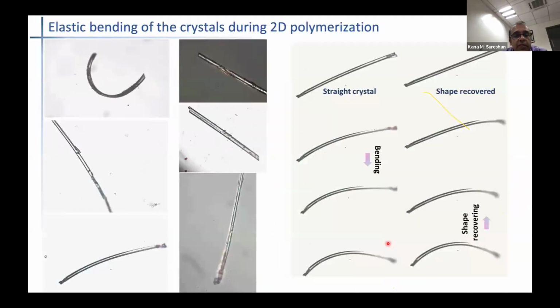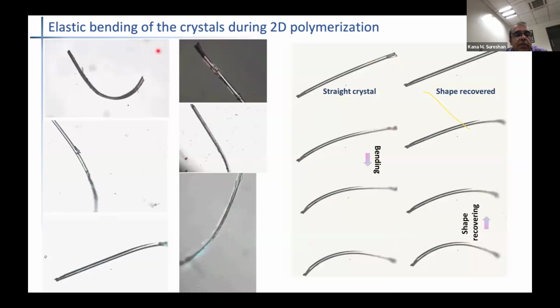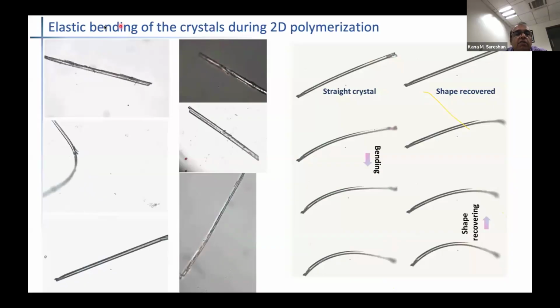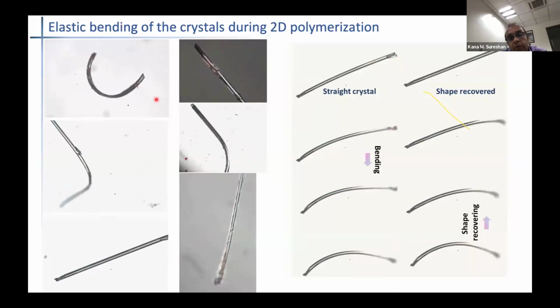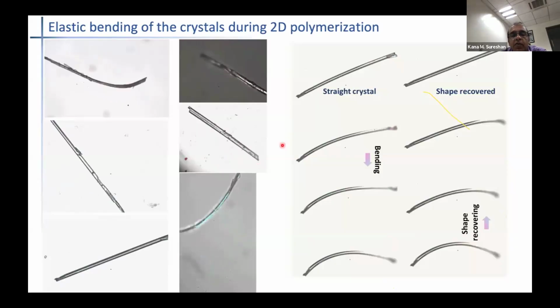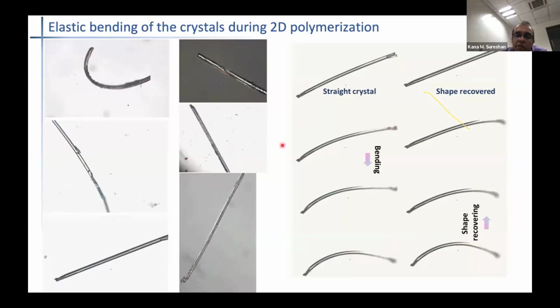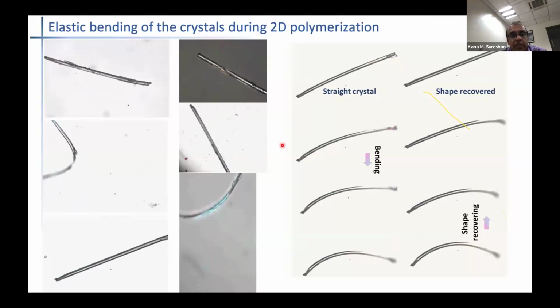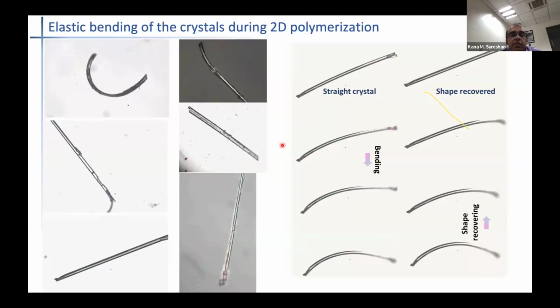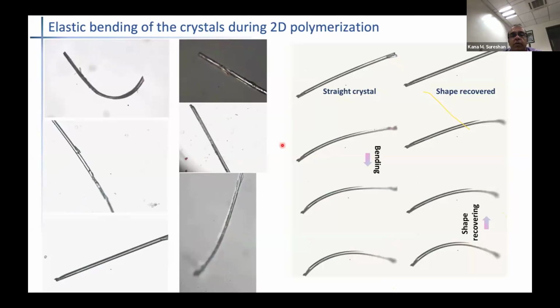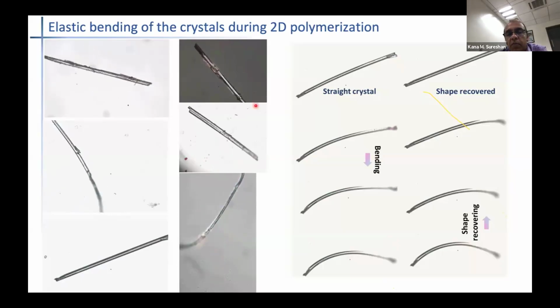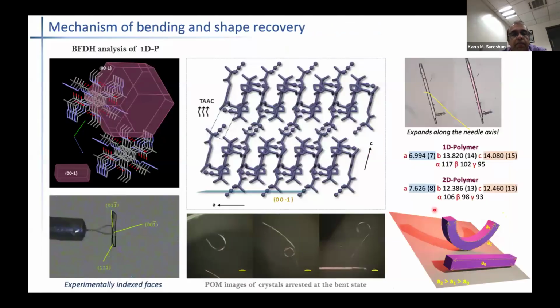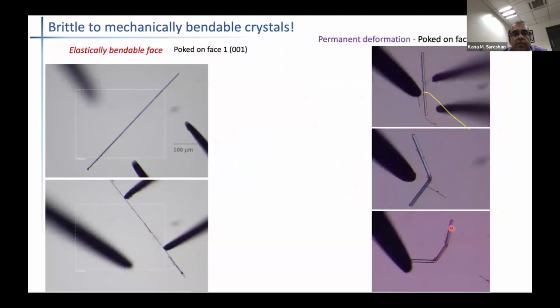Of course, in the second polymerization, you can see this kind of bending. What happens is all the crystal bends to form a crescent kind of shape and then goes back to the original shape when it is fully polymerized. So this is due to the strain which is developed in the crystal lattice because we have both 1D polymer and 2D polymer halfway through. So that's a strain. This is a bimorphic state. When it is in the bimorphic state, it bends to release the strain. When it is fully reacted, it goes back to the original normal structure. Yeah, this is the same. Also, we have seen this 2D polymer. Once you completely polymerize, you get a straight crystal after the bending.